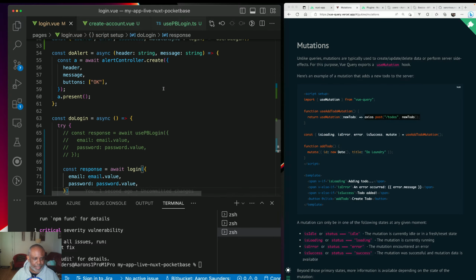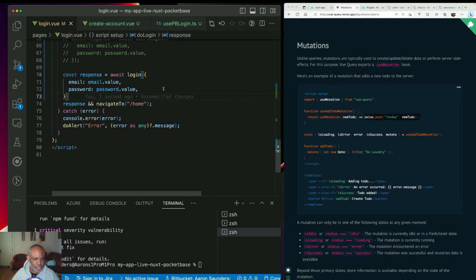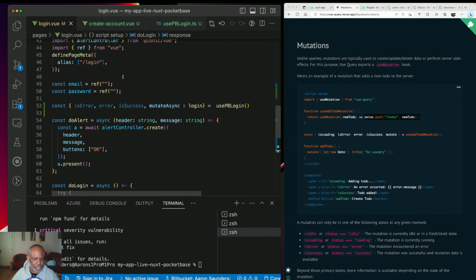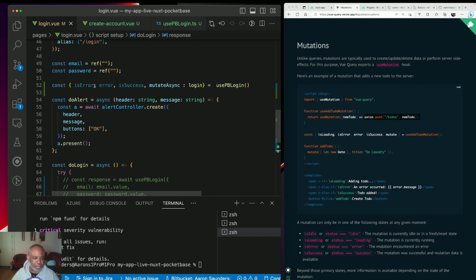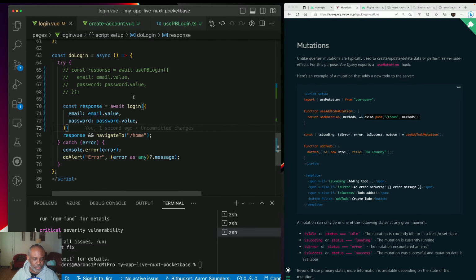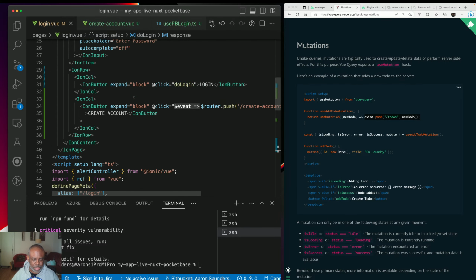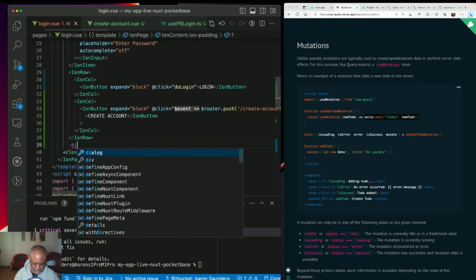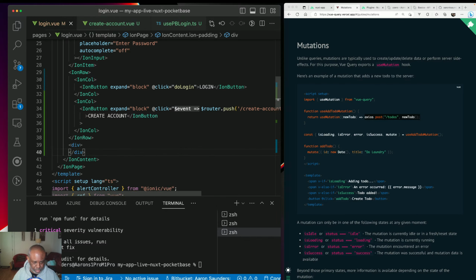But the other thing that I get now is, before I was catching errors that were thrown, but what I can do now is I will just get the error inside of this response. And since it's reactive, I can just come up here to my code, and underneath my buttons, I can display my error.